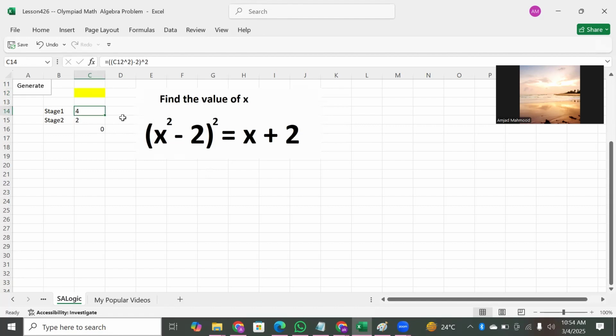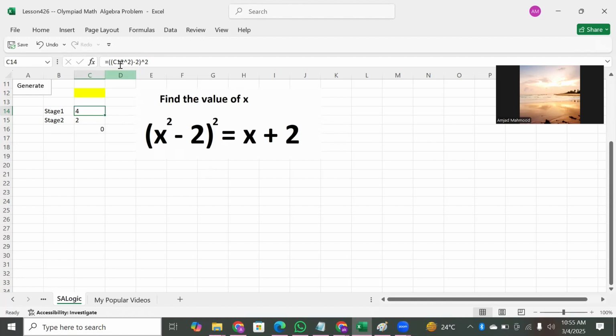This is the stage one, that means the left side of this, where first of all we have reserved a place for x, right? Okay, then since this is x now, x square minus 2 whole square is written as stage one.